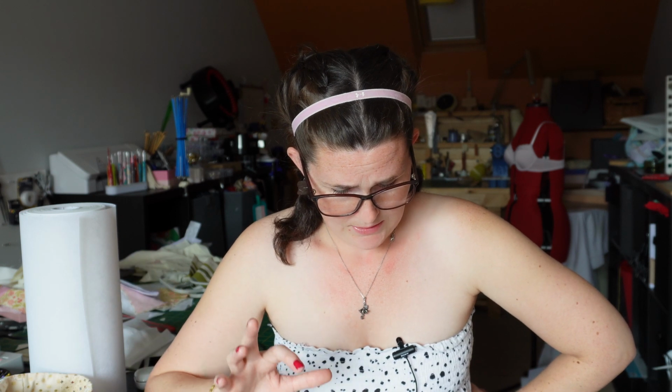So 7 is I want a scrappy house quote. I want a quilted jacket. I know this trend is over, but I want one, and I want it out of the Mimi G kimono because it's nice and long and you can lengthen the sleeves, and I just really want one. So I have ordered that pattern on A0. I have it from In the Folds. It's a copy shop print. So that was 5, 6, 7.